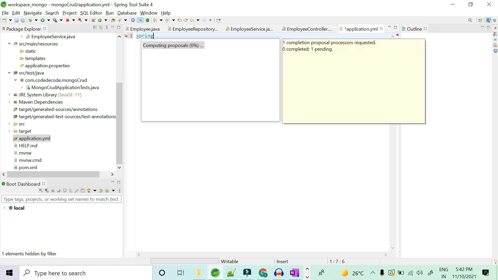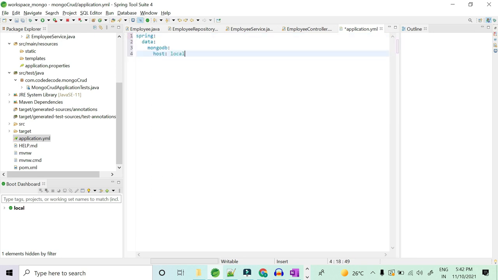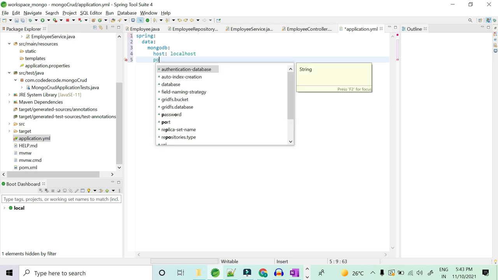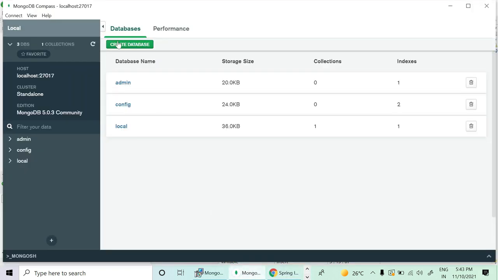In this I will use spring.data.mongodb dot host. So host is localhost. Port, so port would be 27017. Let's confirm that in our Compass. Okay, yeah, so 27017.